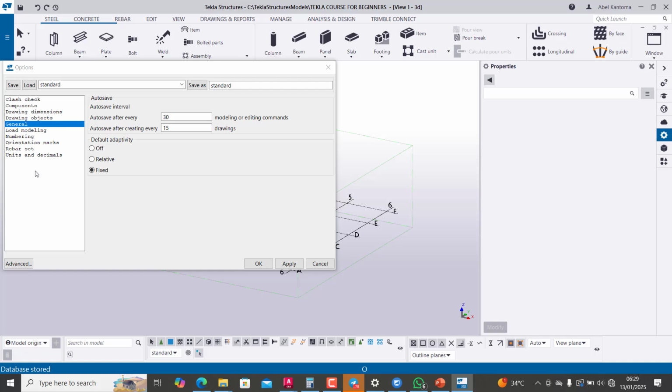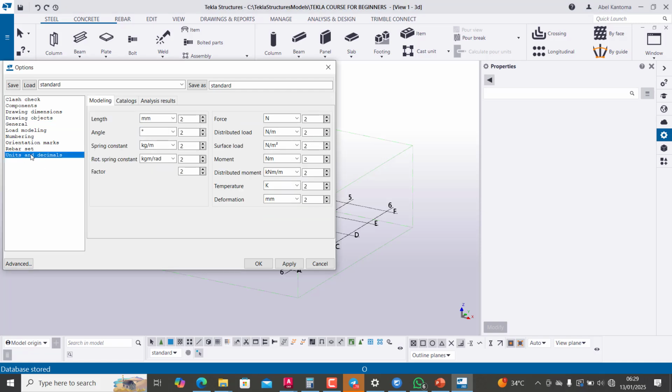Under unit and decimal, you can select whatever unit you want to use. I can decide to restrict mine to meters, and you can change your angle, spring constant and all of that. You could take out time to change all the information if you don't want it as it is. But I'm going to leave every other setting as it is, and I'll click on apply and OK.